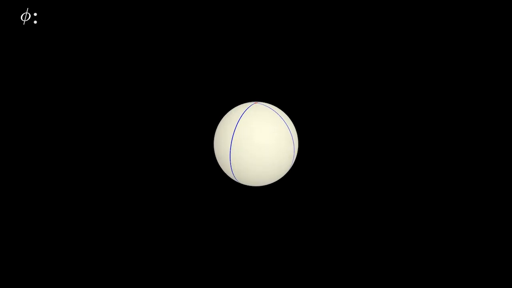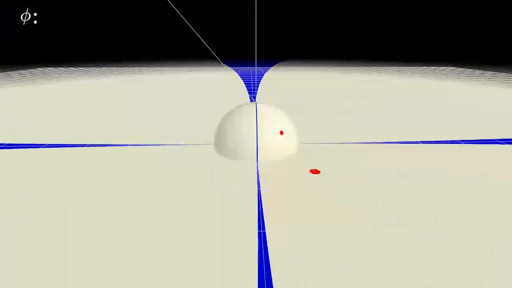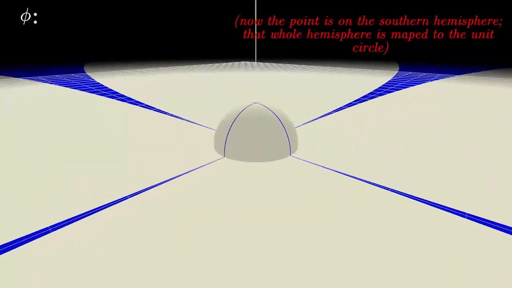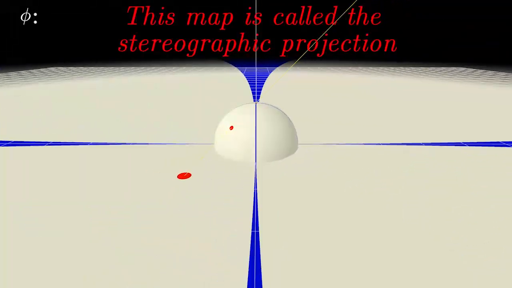Its chart is defined as follows. Take the unit sphere, centered at the origin. Now if you want to know where a specific point of the sphere ends up in the new map, take the line that forms between that point and the north pole of the sphere, and look at where it intersects the XY plane. That's the location on the map. Our map appears then when we do this for every point of the sphere. It's an infinite map of a finite surface.